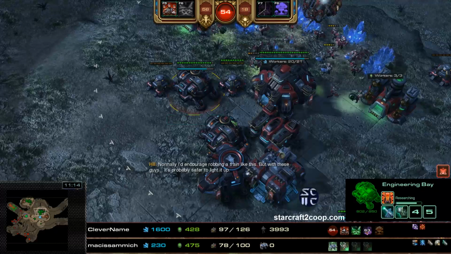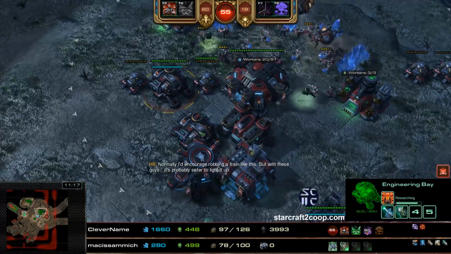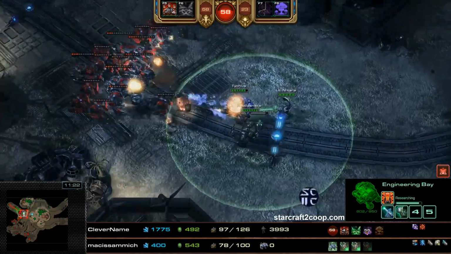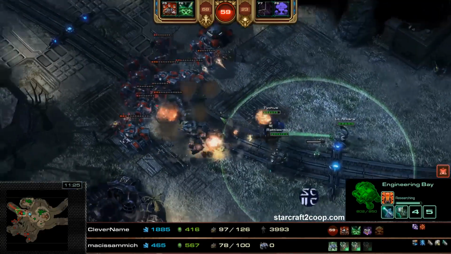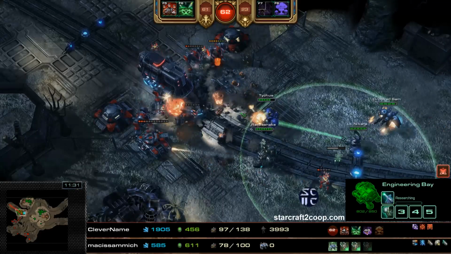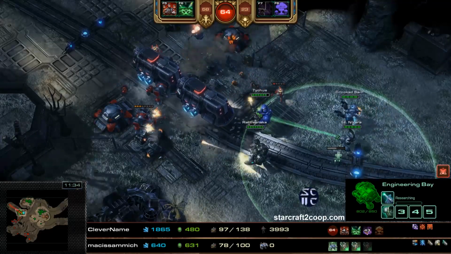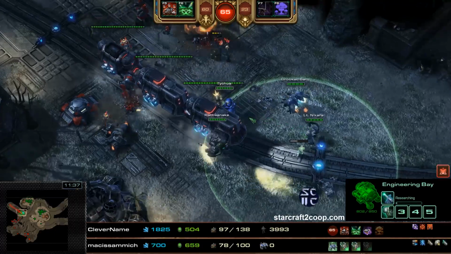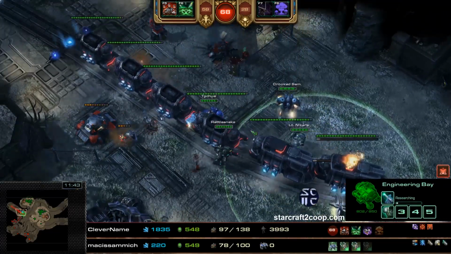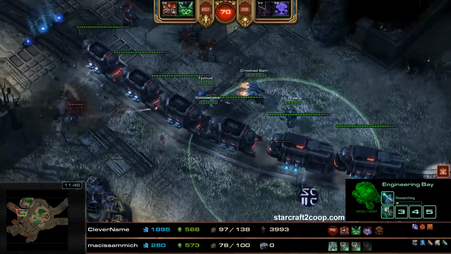Again, there's a second engineering bay upgrade here, but only one of these engineering bays is doing anything over here. Tychus is taking a lot of damage on the front line, but Nikara basically makes him invincible against pretty much anything. And now Tychus is going to start dealing damage to this train, and you can see that Crooked Sam is out as well, so getting extra damage to this train.